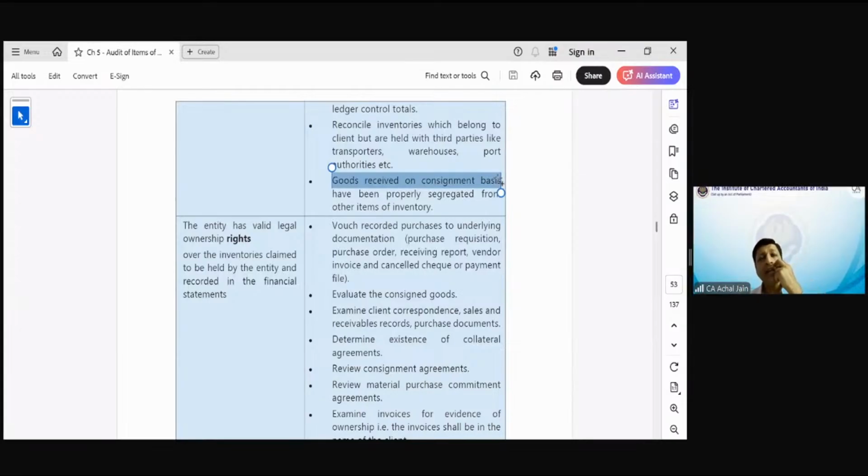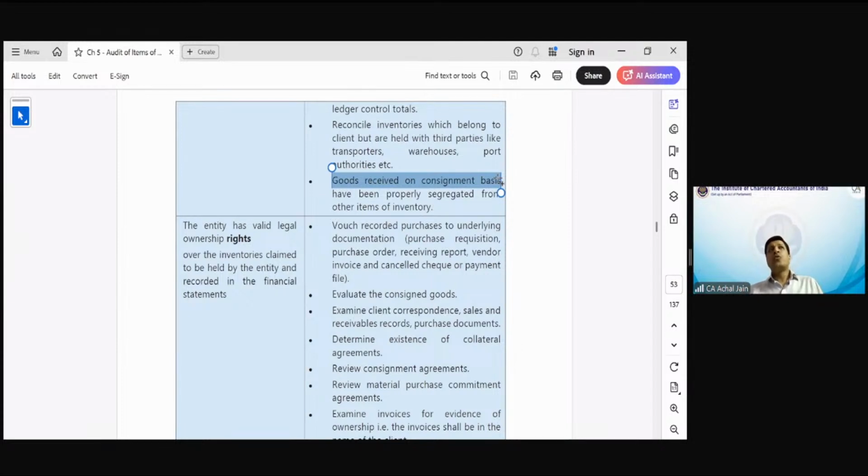So it may not be exactly very close to the year end at times. If you find there's a challenge, those challenges are required to be taken care of by both the management and the auditor. That's how audits are required to be planned, including the physical verification. But to say that physical verification is not possible will have to be very critically evaluated. I have never seen such a situation, but the existence assertion will be a big question mark.